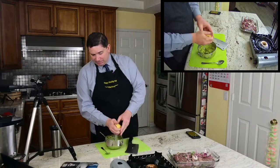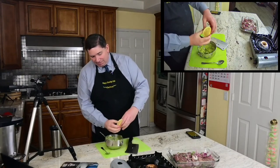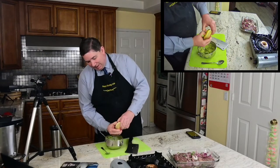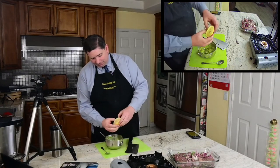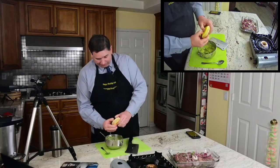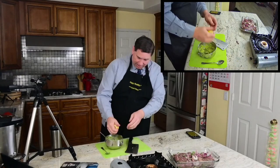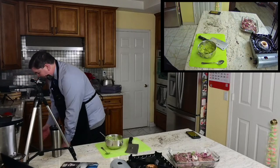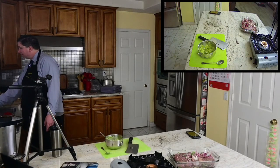So we're gonna get some lemon juice in here. I know it's supposed to be lime juice, but today we're a lemon family because I'm using lemon for the cheesecake. One reason why I'm using my hand here is to block the seeds from coming out. Got that seed. You don't want seeds in here. Tablespoon, that's more than a tablespoon. Okay, so there we go. We used all of our lemon juice. Wash off my hand again.